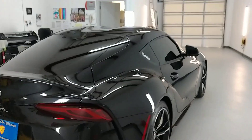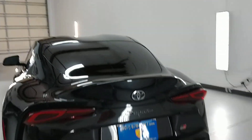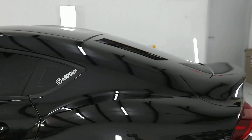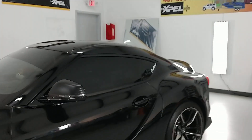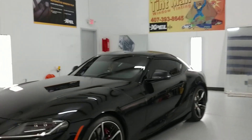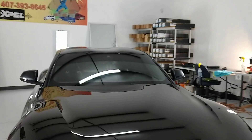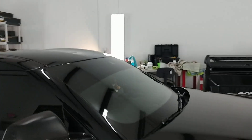It is illegal to go darker than 28% on your front two doors, 15% on your rear windows, and down below your AS1 line in the state of Florida without a tint waiver. You can get a tint waiver at tentmanwindowtinting.com, print it, bring it to your doctor — whether it's your eye doctor, skin doctor, whatever the case may be — and then they'll sign off on it. You keep it with your license and registration, and that way if you get pulled over for your tint, they can't give you a ticket for it.